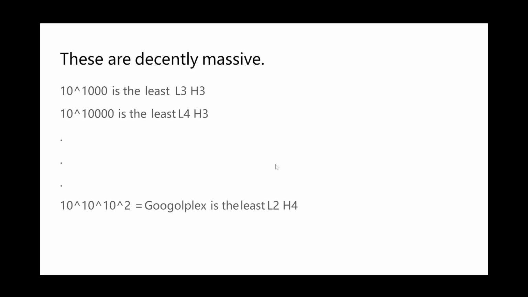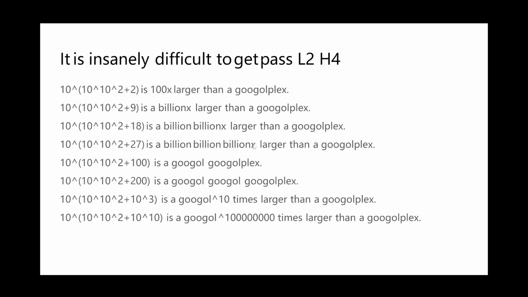Now the amazing thing is that as the height goes up, the levels actually matter a lot more, right? So at height one, it might not matter as much. But at height, let's say 10, it's going to matter a lot more because it carries the repercussions of all the previous heights. So all the levels count. Now it's really difficult to get past L2 of H4, right?